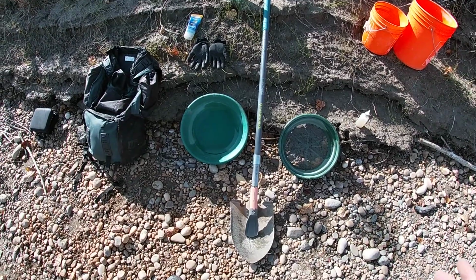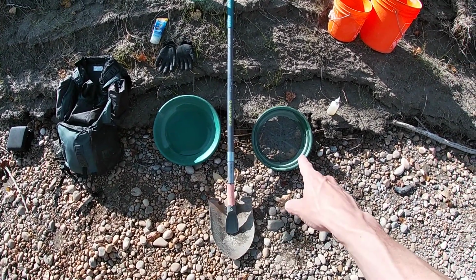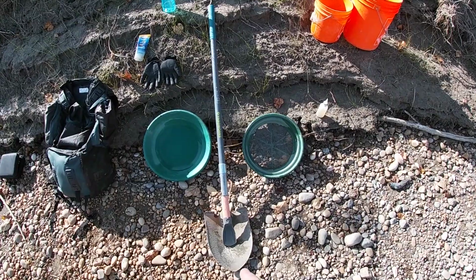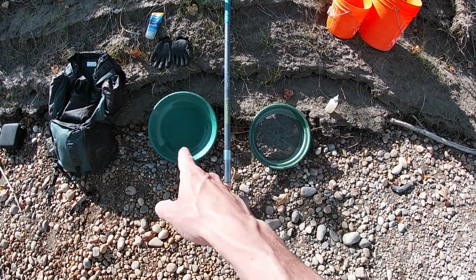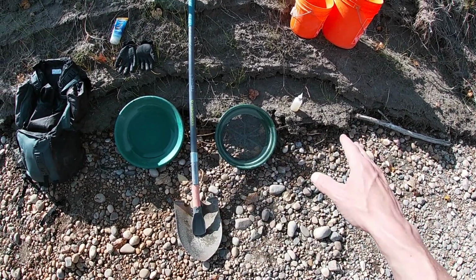Really, all you need is a pan. That's all you need. Moving up from there, you might want a classifier. It helps a lot when you're on the beach, especially in these gravels. You're going to be picking up a lot of rocks, and it's a lot of work if you don't have that. So a classifier and a pan, and then also a snuffer bottle. Those are really all you need to get going.